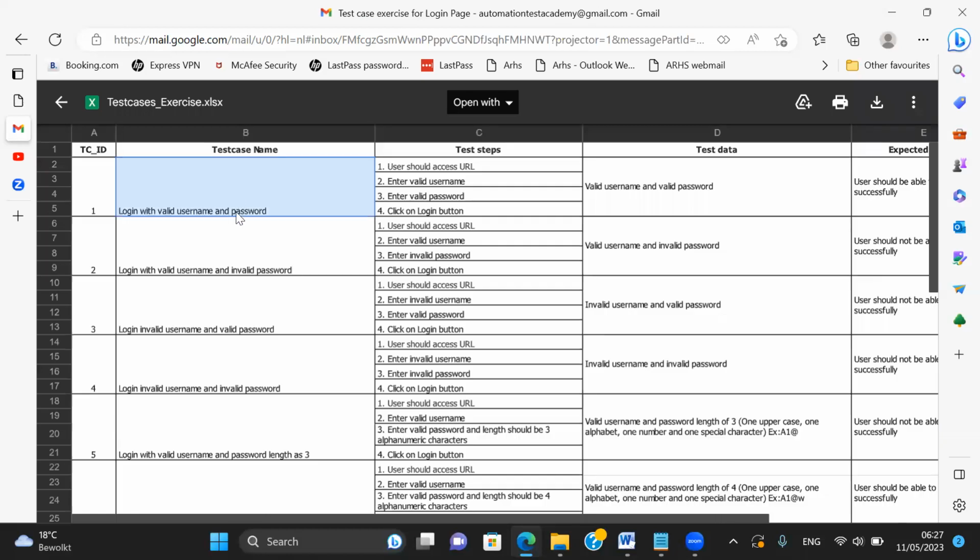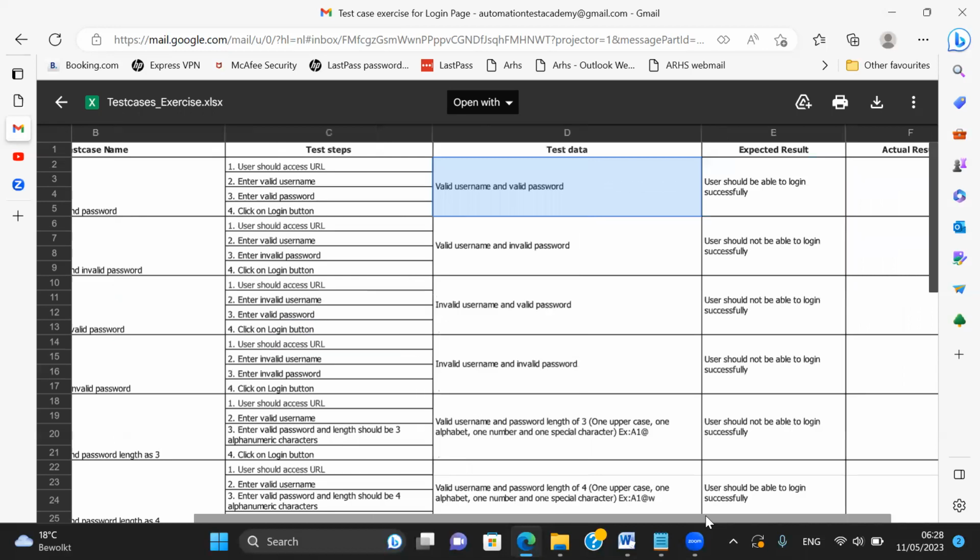Now this is Sojourner's. Login with valid username and valid password. Should access, enter valid username, valid password, expected result. Very good.